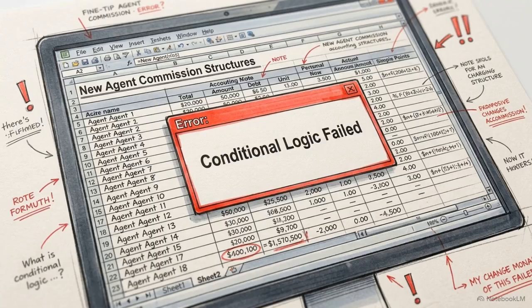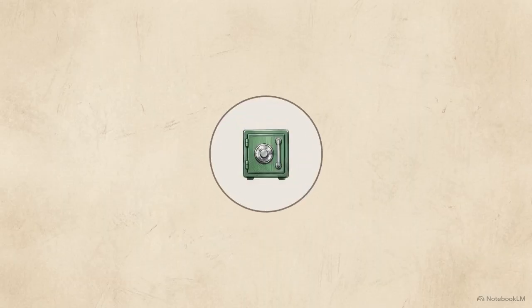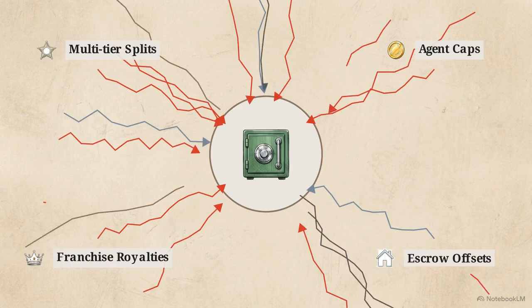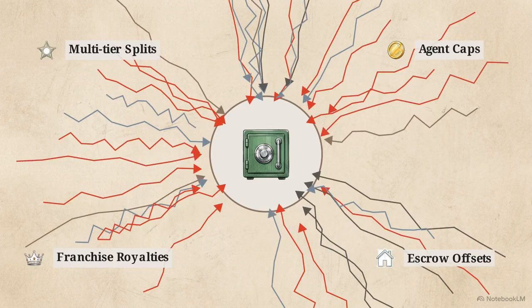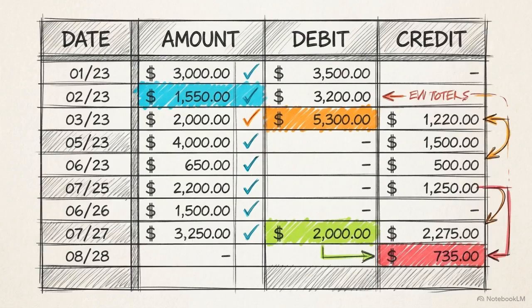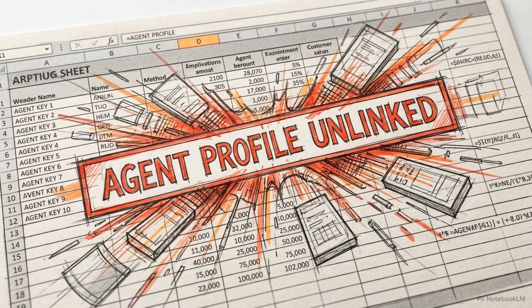This early-stage efficiency masks the fact that the generic ledger lacks the native capability to handle non-linear transaction logic as the roster grows. As a brokerage scales, competitive commission structures mean the general ledger is suddenly bombarded by erratic, branching variables. Multi-tier splits based on individual agent production introduce intense computational friction. The generic ledger cannot process this math. The system reaches a bottleneck and flashes an error. Standard corporate ledgers do not track agent-specific performance thresholds. They lack the native logic to hold agent data and apply conditional math to a transaction in real time.